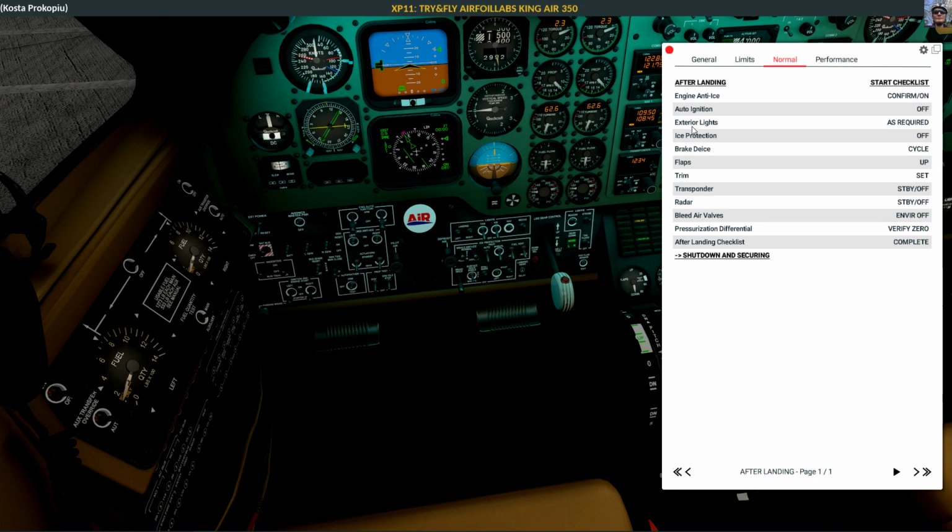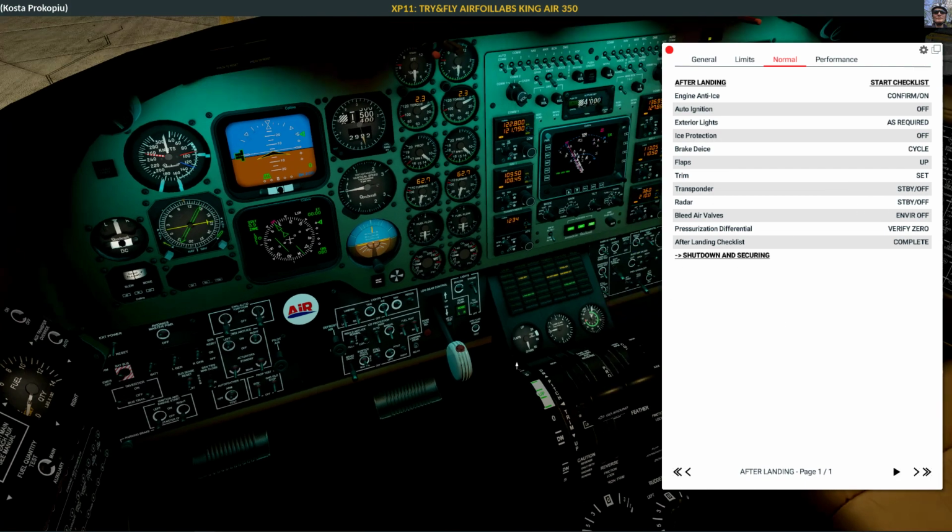Okay. Auto ignition off. It is off actually. Exterior lights, strobes off. Ice protection off. Break the ice cycle. Yeah, and so on.